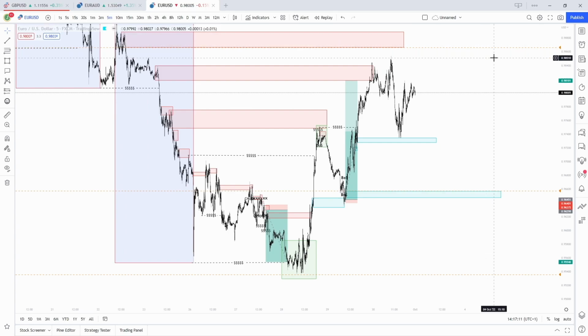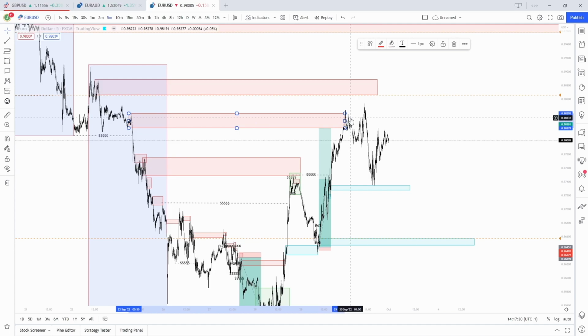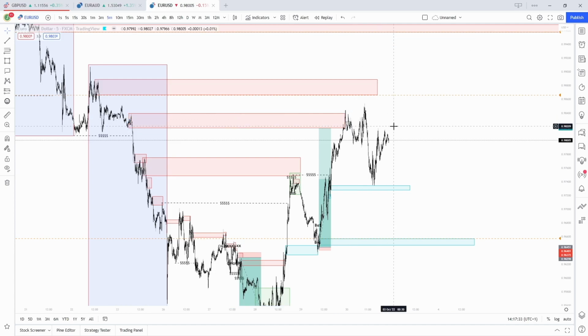Now, the reason I believe price will continue higher, even though my higher time frame bias is for price to remain bearish, is because we've not had a clear reaction or reversal to a supply zone, in my opinion. This one here, yes, we could argue we have reacted to this region, but not in a way that would signify to me that the institutions have manufactured that move, because, as I always bring up, I want to see a clear level of liquidity built below the zone. I want to see a clear high volume push to clear that liquidity, indicating that the institutions have opened a position there in order to clear that liquidity. And then finally, a clear break of structure.